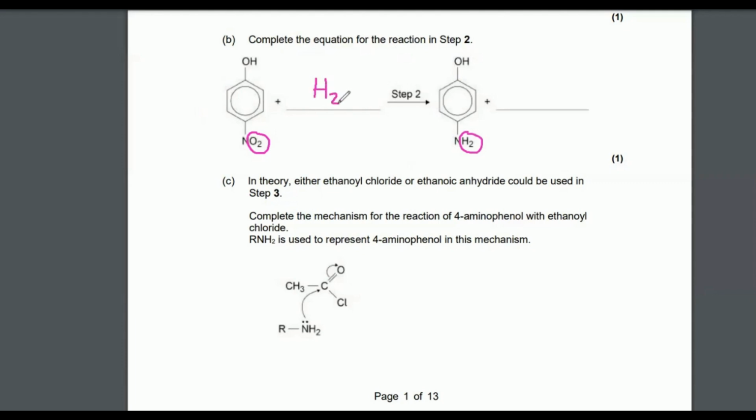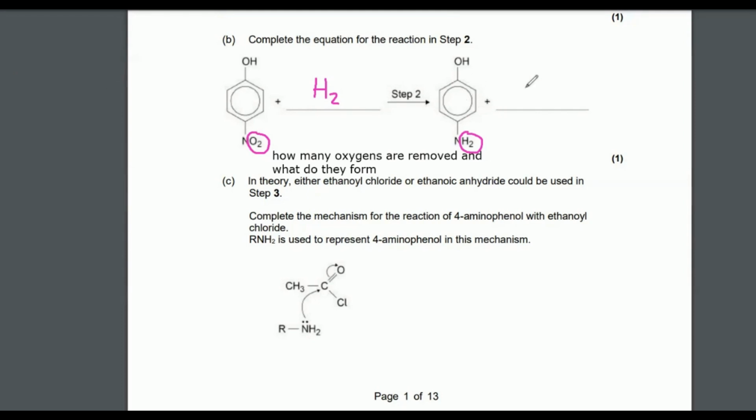But the question is, how many hydrogens do we need to add? And what is going to be formed when we remove the oxygen atoms from the nitro group? Of course, when you remove oxygen atoms from something and you've got hydrogen as a reactant, you're going to form what molecule? And how many oxygens are removed? This is going to tell you how many molecules of our product will be formed. Of course, when you add oxygen and hydrogen together, you're going to make water as a side product. So our product is going to be 4-aminophenol, but we're going to have H2O as the side product.